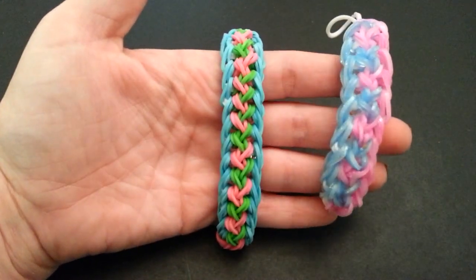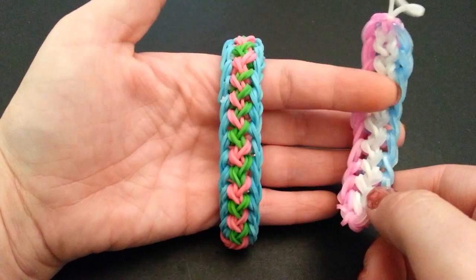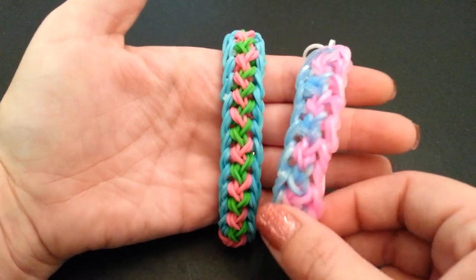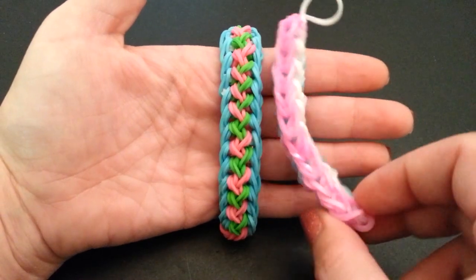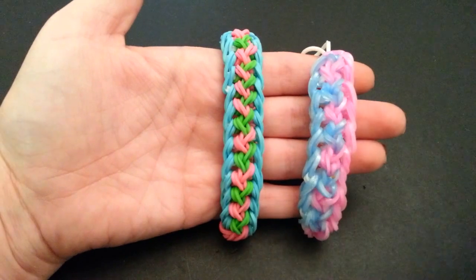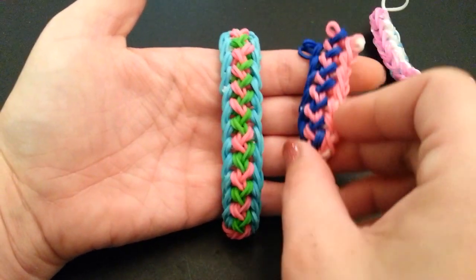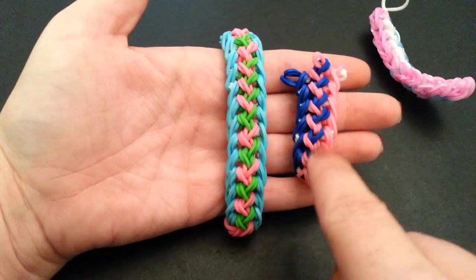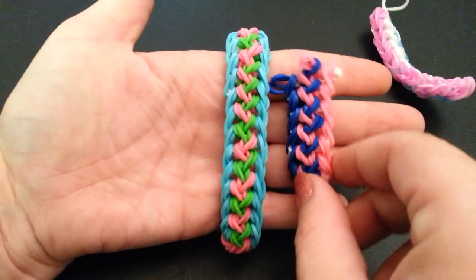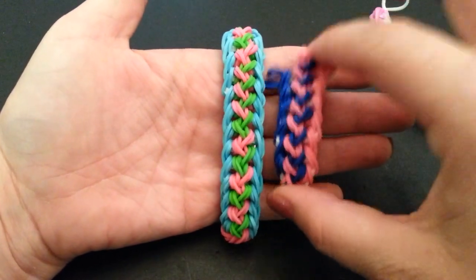Now I did start doing a tutorial before using these sweets bands and the silicone bands, and I just was not happy with how it looked at all, so that may give you an idea if you want to use them or not. So I wasn't real happy with that outcome, so I stopped and started over. And then here is one where I just alternated the two different colors, which I wasn't a big fan of that either. So I kind of like having the different colors in there, but it's your preference.